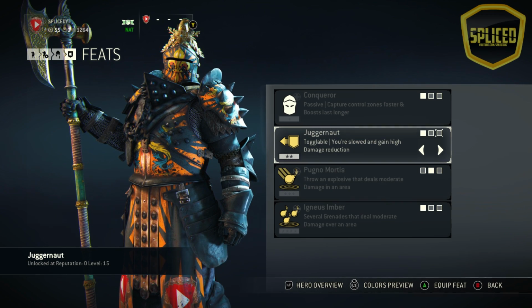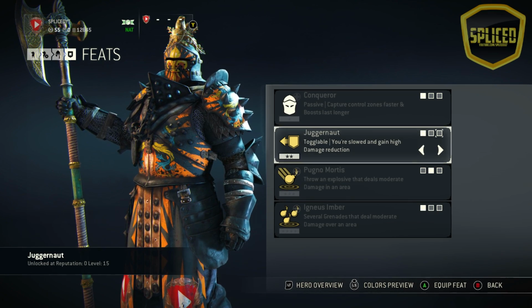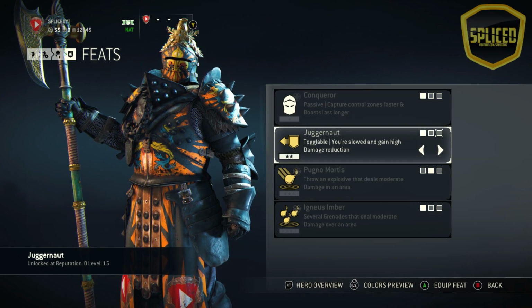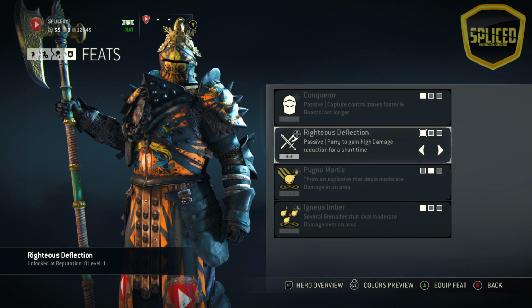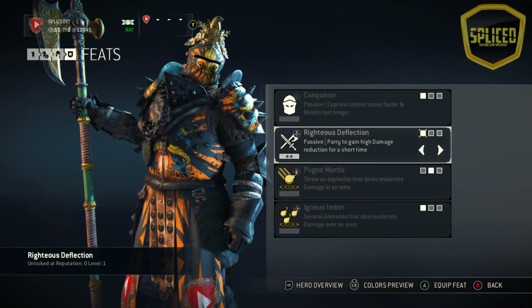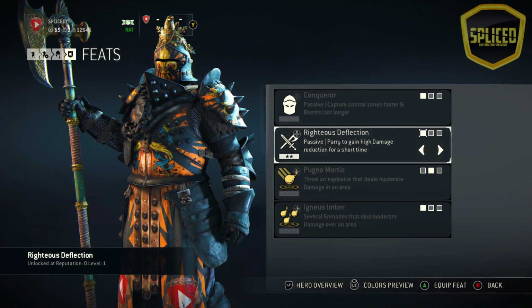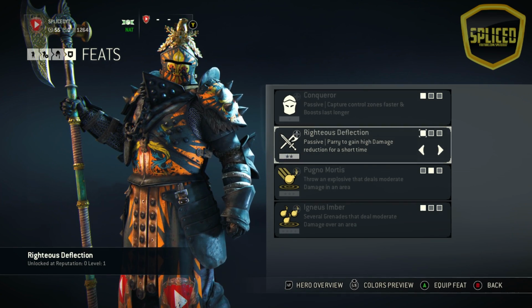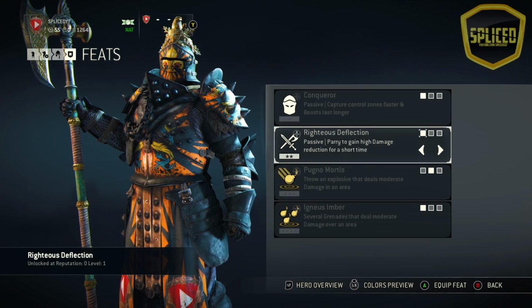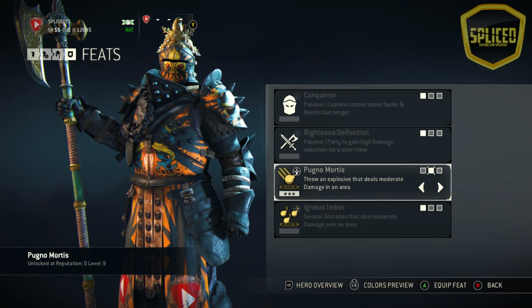The problem with it is that it does not last. It does last, but it can run out, so if the enemies are being very defensive against you, you can lose this ability and then you're out of defense. Whereas the Righteous Deflection, each time you deflect or each time you parry, I should say, you get a good defense bonus, which is around the same as the Juggernaut in my opinion, for a good 8 seconds, and it can reset as soon as you parry another attack, so it's very powerful in my opinion.